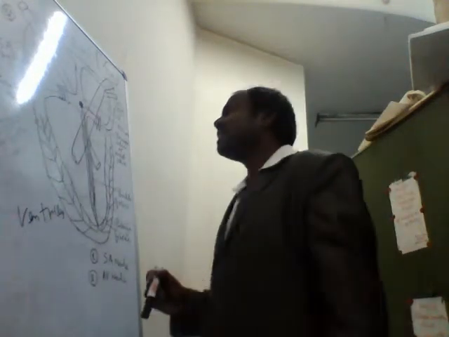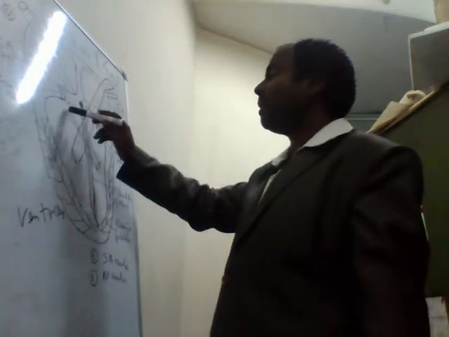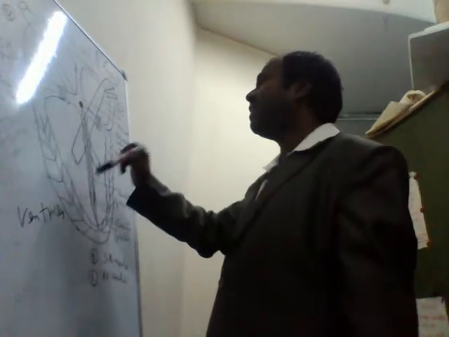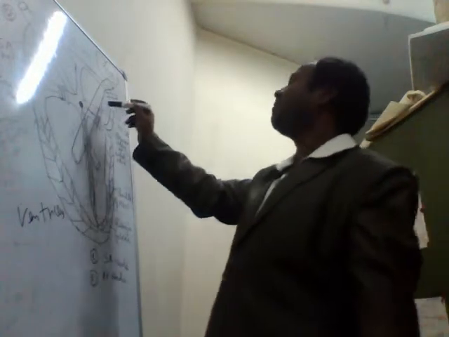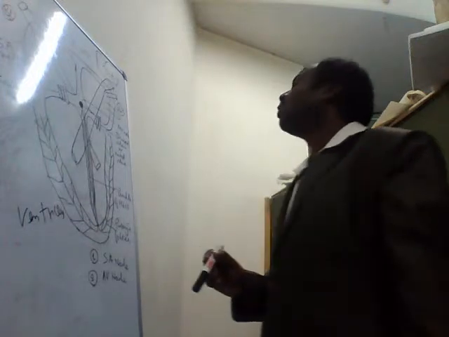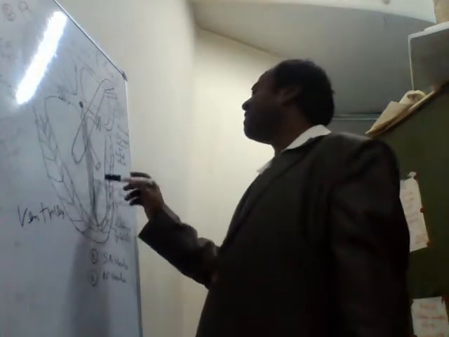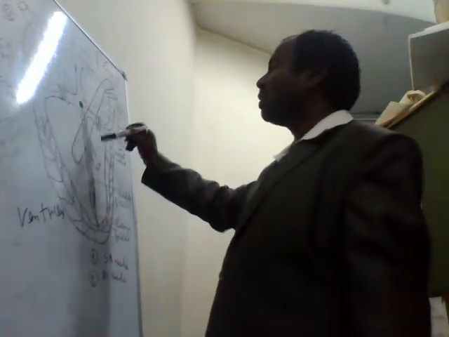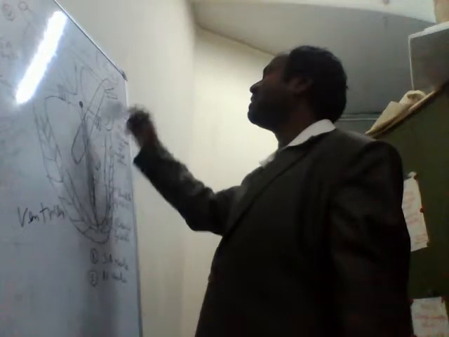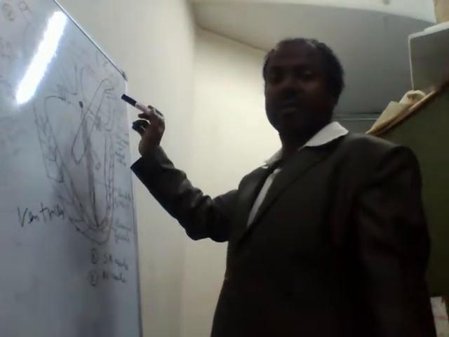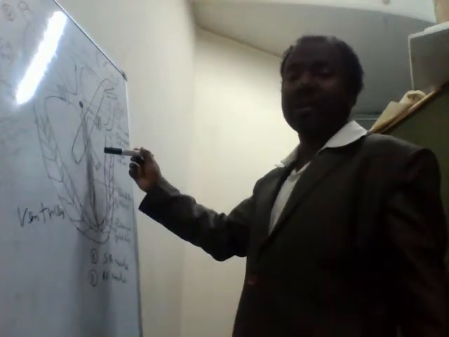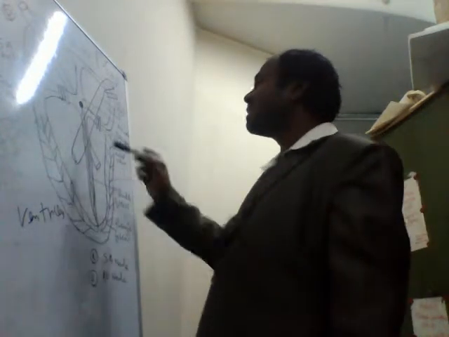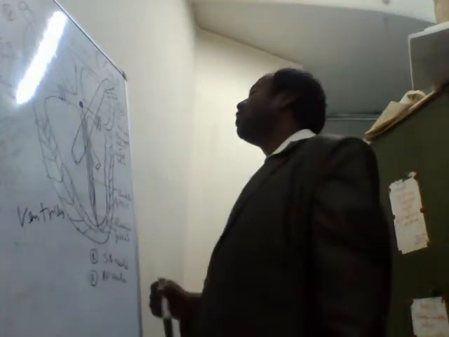The tricuspid valve releases the blood from the right atrium into the right ventricle, and from the left atrium through the mitral valve, the blood is released into the left ventricle. This is how from the atrium the blood is released to the ventricles, and from the ventricles the blood is carried by the pulmonary aorta to different organs as pure blood. This is the human heart system.